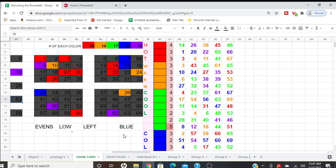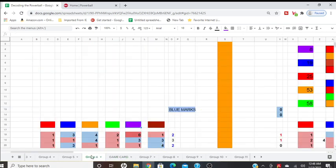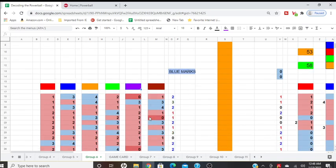Okay, so again, hopefully I made the correct picks here. And the 5 correct winning Powerball numbers are still left here on my game card. Okay, so I'm moving on to the next one. Again, I have 11 of these groups. Okay, so that was group 5, so now I'm moving on to group 6. And again, I broke this into 6 different color groups, just to give me a different perspective.